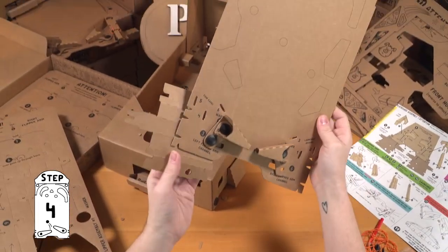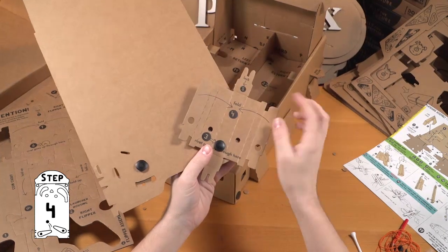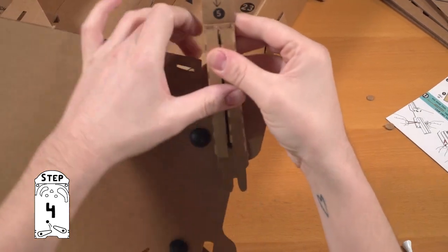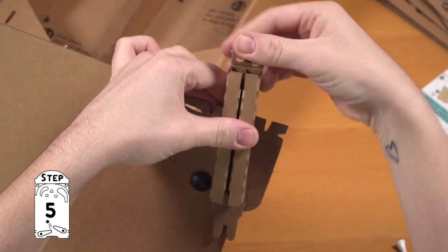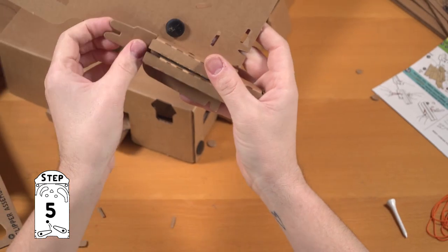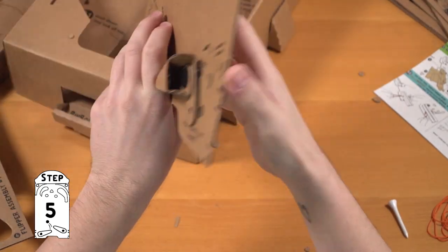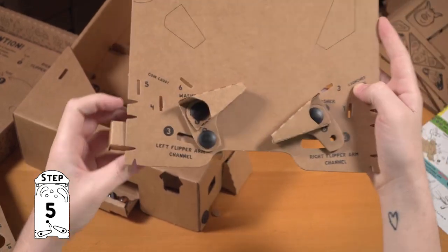Okay, and now you want to fold this up. Four is fold that in. Remember the crush protector? It's kind of like that. Five, lock those. Just like that. Cool, all right. You're golden. You got a flipper arm combo.